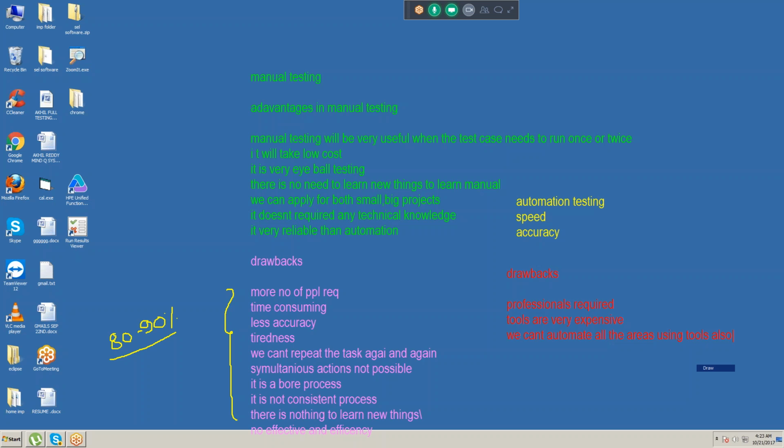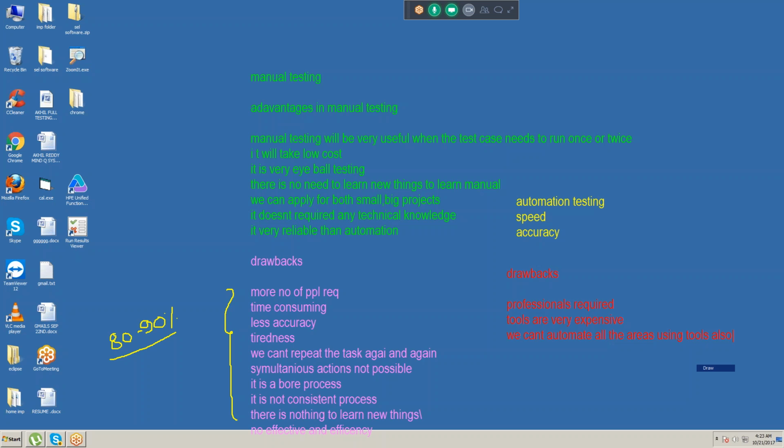Here is one point, it is a note. Automation is not a replacement of manual testing. This is the continuation part of manual testing. So it's more of a regression tool, because it only comes when the application is stable. Yes, whenever the application is in stable condition, then only we can implement automation testing, so then only we can get good results. That's the reason most companies implement automation testing after stability.